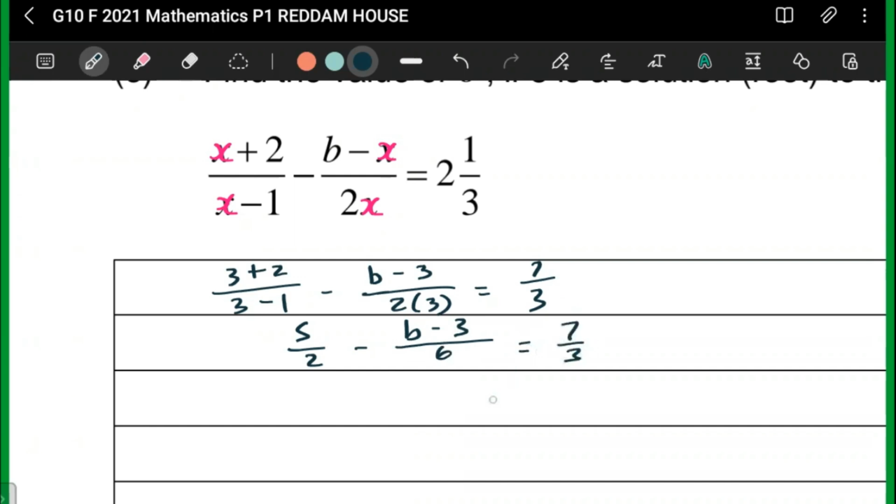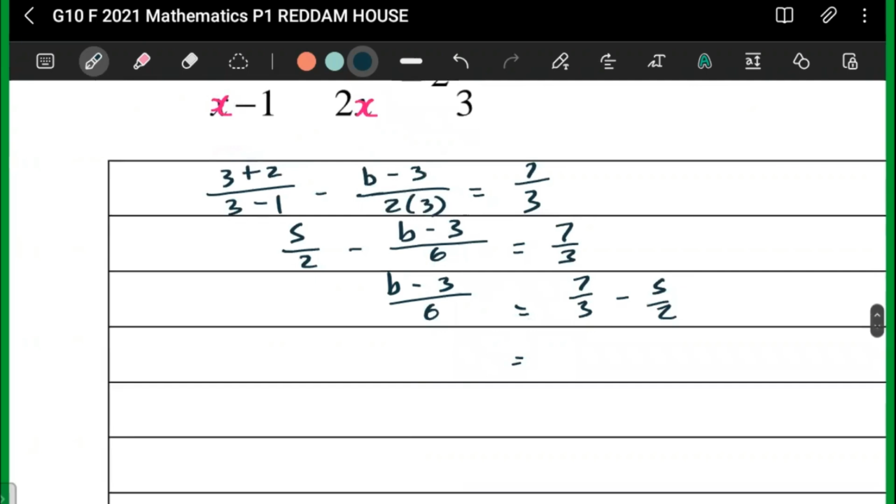So let's see what now. So here, obviously, there's really nothing to worry about. Let's take the numbers to one side first. 7 over 3, you're going to minus the 5 over 2. Now, obviously, you can just use your calculator for this one. There's really no need to think that there's anything fancy here. So in this situation, let's see, 7 over 3 minus that. Well, I'll just put everything in the calculator once.